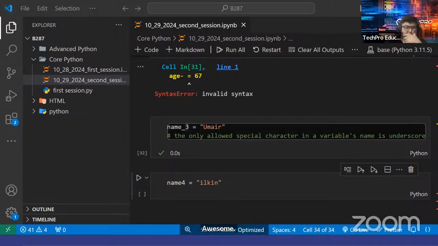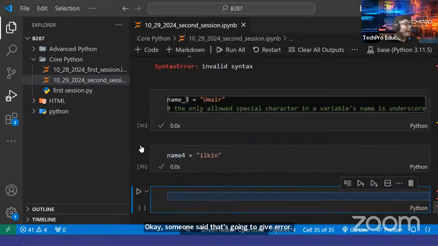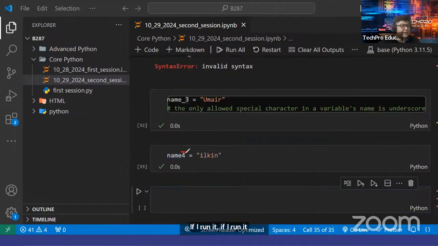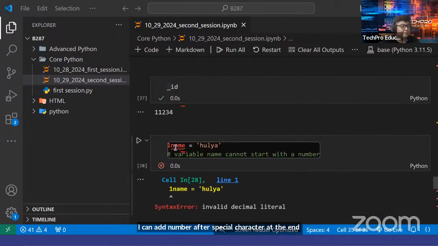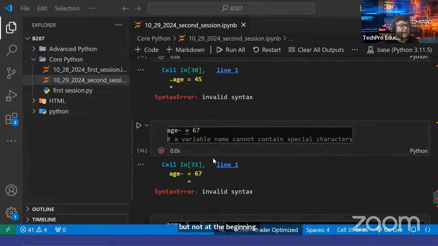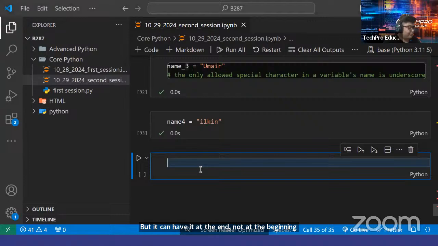Someone said it's going to give an error. If I run it, I can add a number after the name, at the end, but not at the beginning. A variable's name can have a number, but it can have it at the end, not at the beginning.